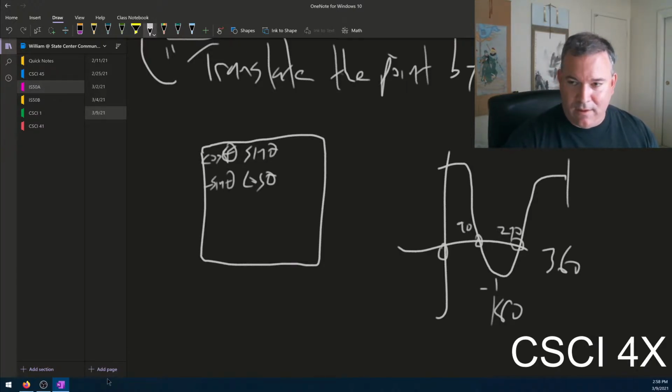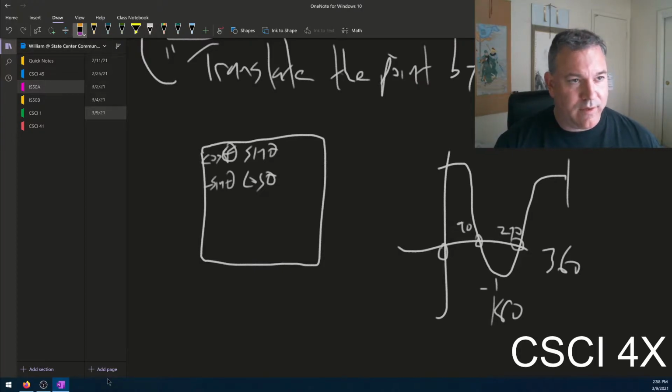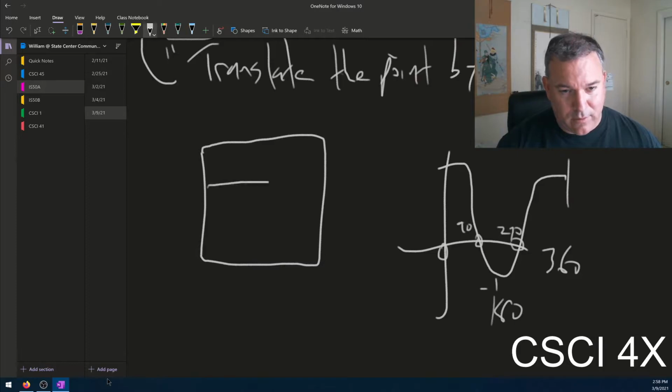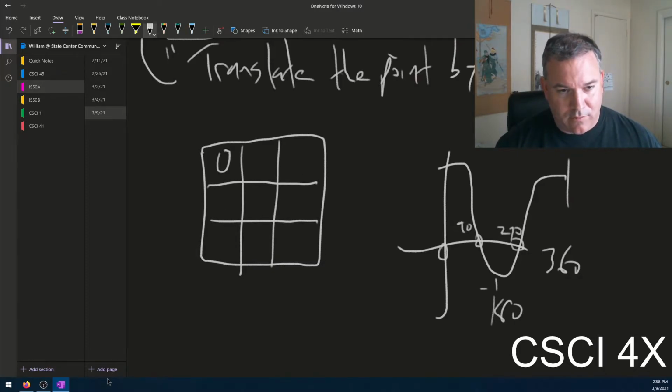So that is how you rotate something. You just plug the numbers in there. So cosine of theta is 0 because we're going to be rotating 90 degrees around the origin. So this is going to turn into the following matrix. Cosine of 90, 0. Cosine of 90, 0. Sine of 90, 1. Negative sine of 90, negative 1. Okay. We're not going to translate it.